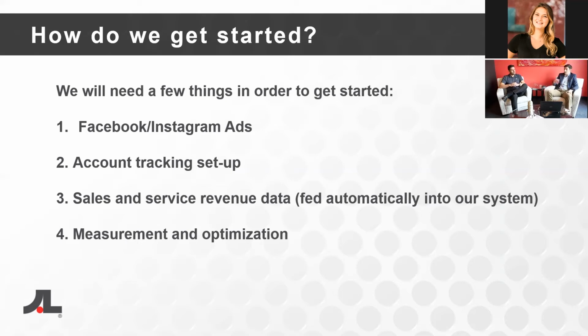And then, of course, continuous measurement and optimization. It never stops because even once you get it figured out, there's always little tweaks. Maybe we can tweak the copy. Maybe we can do something here with our audience. But really taking that data and saying, okay, how can we apply this and make sure that our next month is better than ever before?